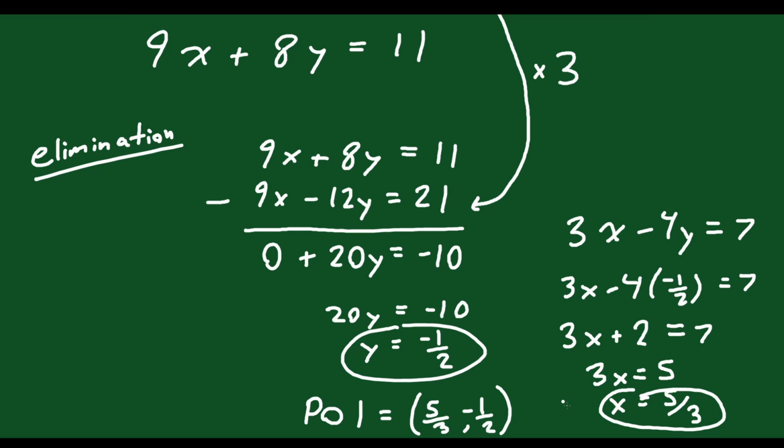That's your answer. And so really what we did here was we used elimination to figure out this relationship and to solve for y. And then we used substitution to plug that answer into one of the original equations to get the x value. So really this was elimination and substitution working together, right? We did elimination to find y, and then we did substitution to find x. So it's perfectly okay to use a combination like this, where you use a little bit of this, a little bit of that to get your final answer.